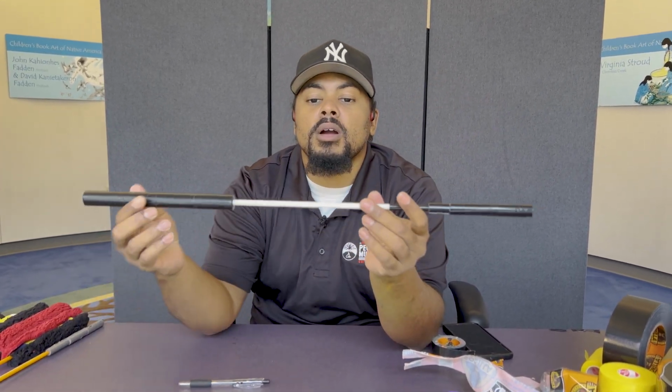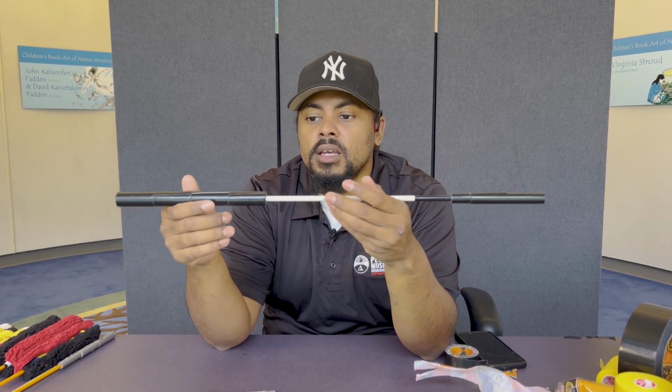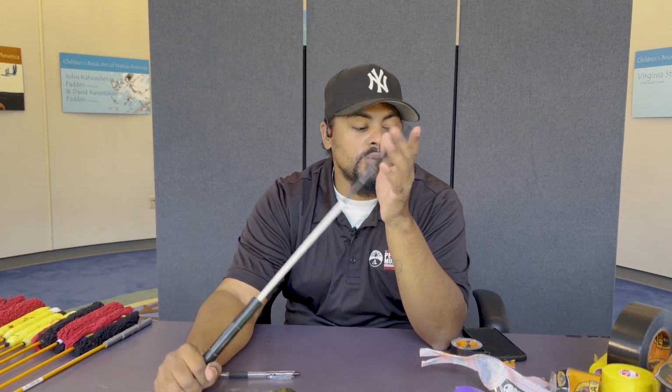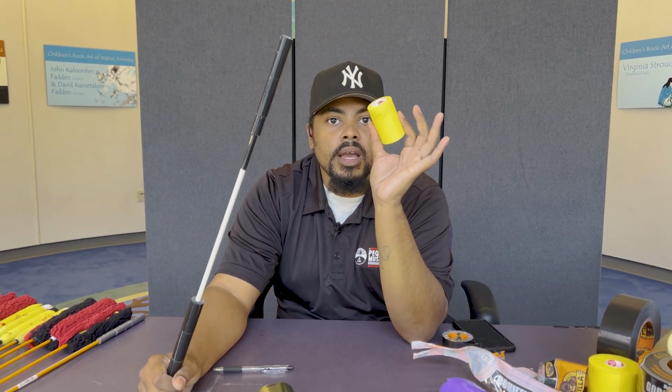So this is going to be our basis. Right now we kind of have our weight set, and we also have the width of our handle set. So now what we need to do is we need to start using our sports wrap, and we're going to start rolling our head out.